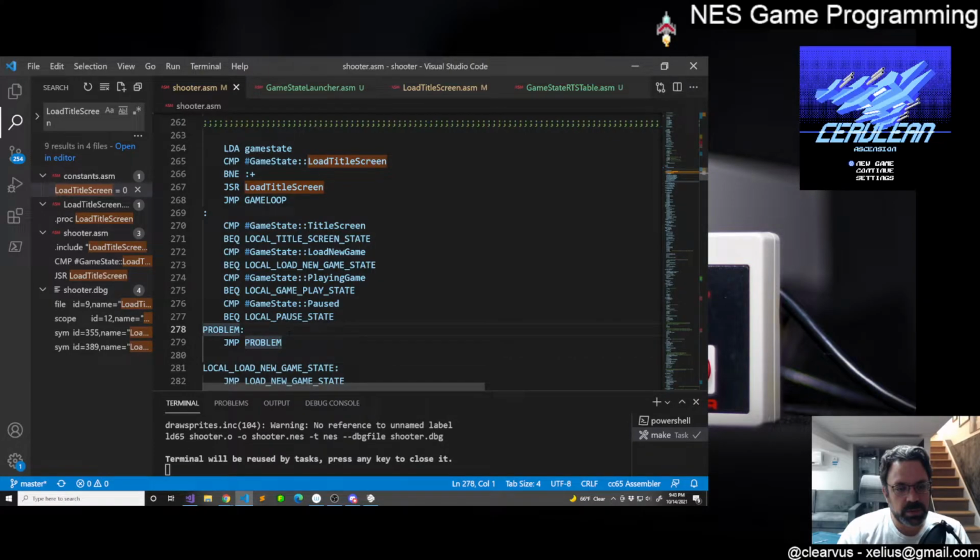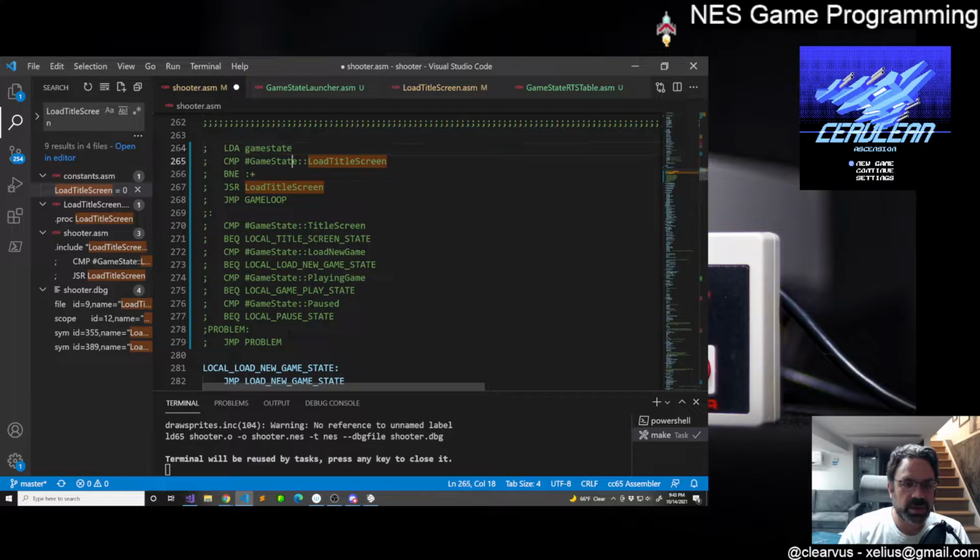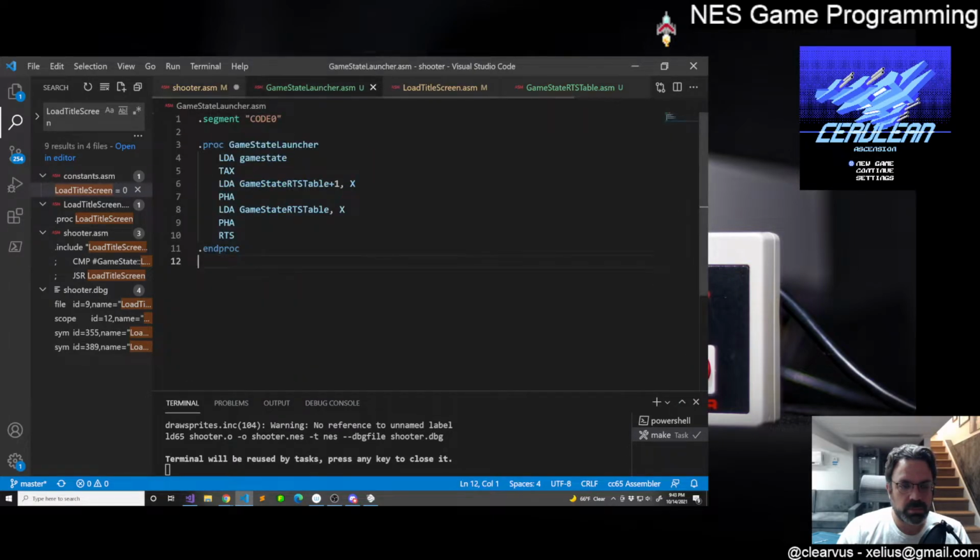So let's comment this out. I guess it's a bad name for it. It really should be like process GameState. It's probably a better name.